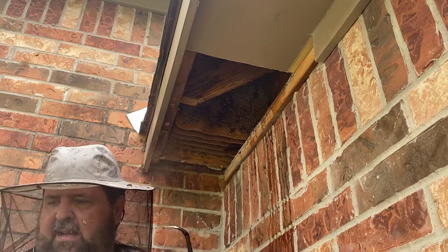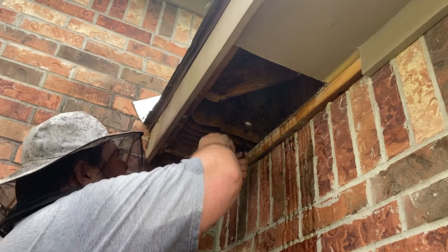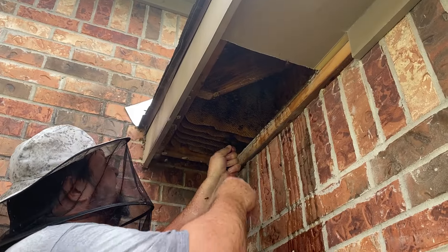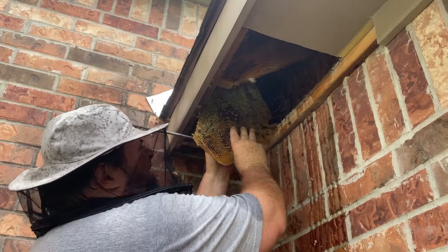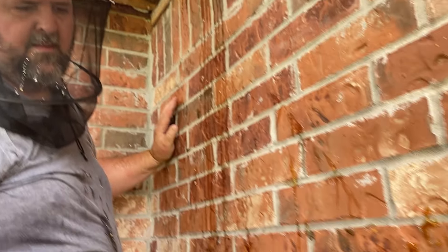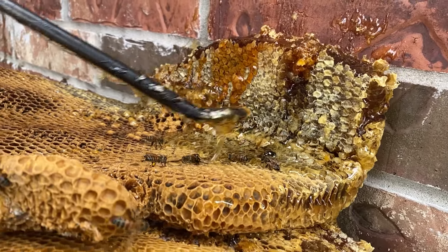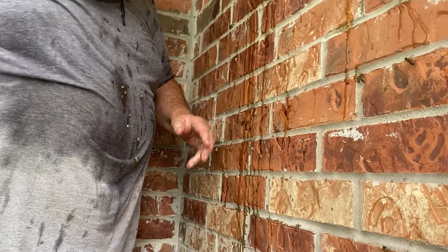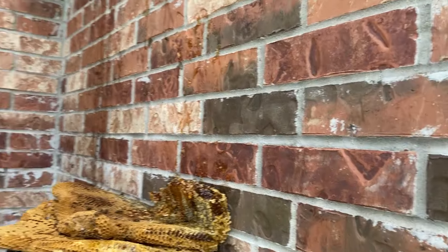I think we're blowing ash at this point. We've got some pine needles that might be dry around the front plants here. Look at that — it looks like dark honey. That's last year's fall honey — that's really good. Stronger honey flavor than the stuff a little bit earlier.